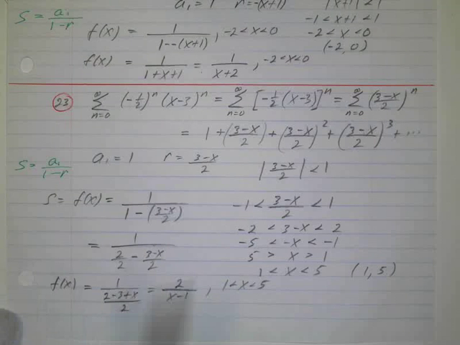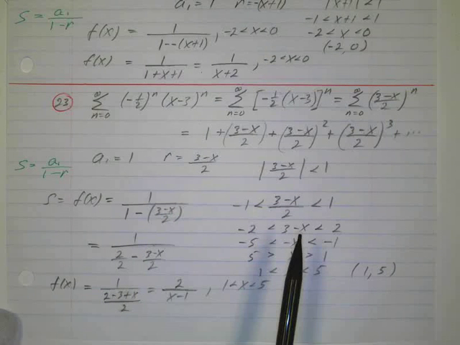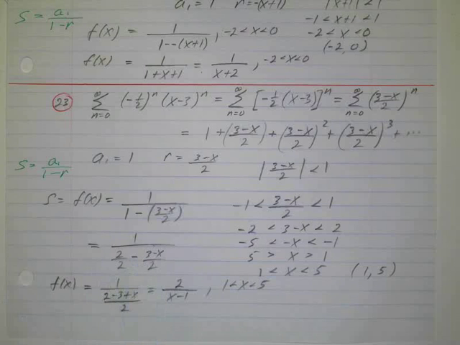Common denominator. I could have multiplied the top and the bottom by 2, and that would have taken care of it fast, but while I was doing these, I was just thinking in fractions. So that's going to be 2 over 2 minus, got to be careful there. This minus is on this whole fraction, 3 minus x, so that's going to be 1 over 2, minus 3 minus x over 2, which is negative 3 plus x, all over 2. And this is going to be the same thing as x, and then 2 minus 3 is what? Negative 1, so it's x minus 1 over 2, and invert and multiply: 2 over x minus 1. So there's your function on this interval.